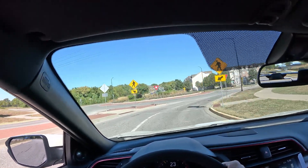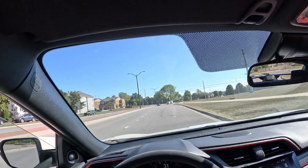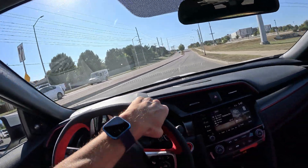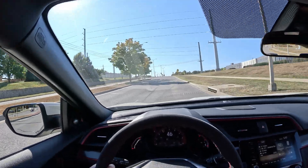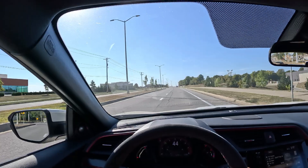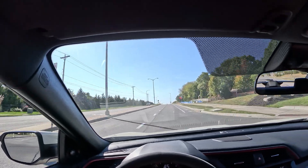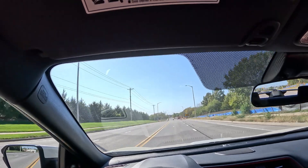Let's roll in Type R mode. I've had this car for about almost three months and it's been driving great — I haven't had any issues with it. I have some new wheels and tires coming in here real soon, so I'll make a video about that. Getting prepared for winter because I live in Kansas and the winters can be quite harsh.